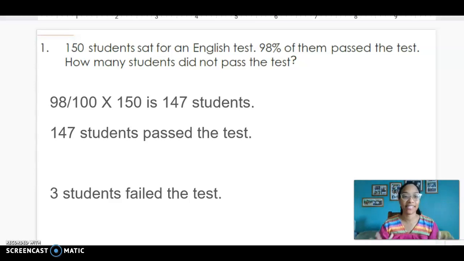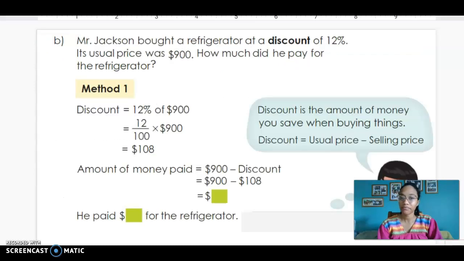Either way, you get the same answer. So it doesn't matter which method you choose. You need to choose the method that's best for you. But always step back and understand the problem with a bar model before you start multiplying.